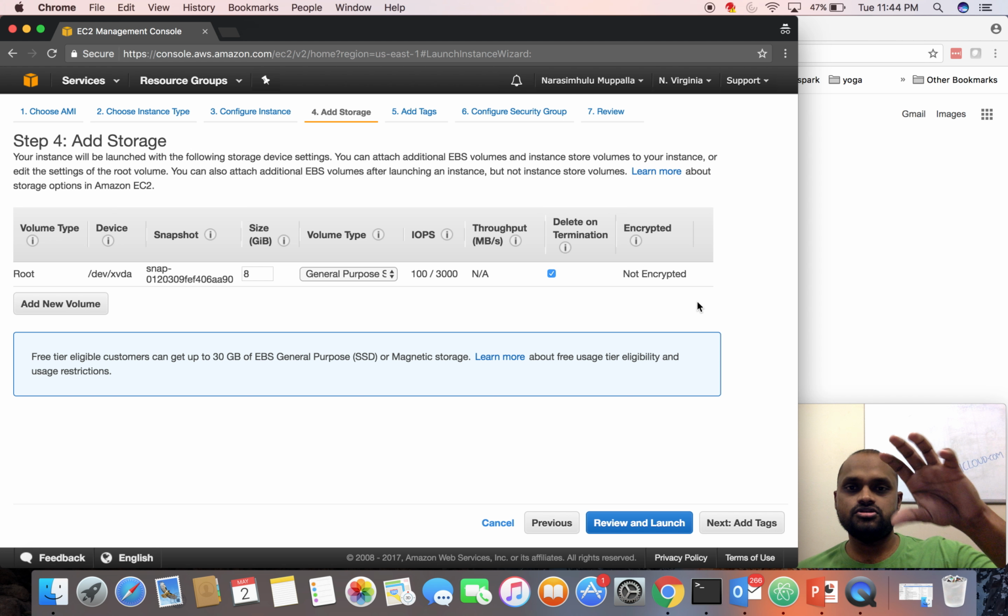You got a machine, and then you got different hard disks attached to your instance, so you could store your files on different EBS block storage. EBS volumes means elastic block storage. You could expand how many hard disks you would like to attach to your machine. For now, let's keep it simple and use only the root volume, and then next.